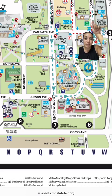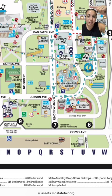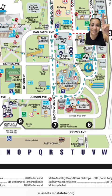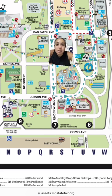If you walk up this way and go even farther north, probably right here, is where you're going to find Pickle Pizza. The Pickle Pizza line is very long. So do this: send someone in line, and then go get water, and go to the bathroom. You're still going to be waiting in that line, but it's worth it.